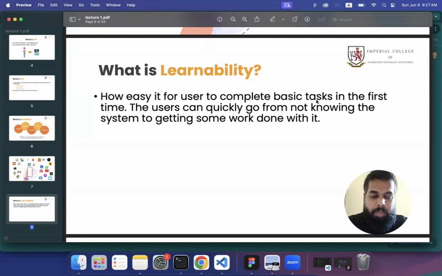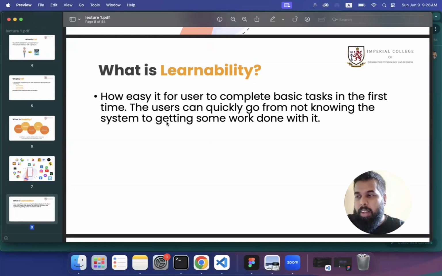Let's say an electricity bill. The first time you have to add your account details, and then submit it, and maybe add the OTP code which they send as a text message, and then pay the bill. The second time onwards, you don't have to do such things. Or even if you have to do this again from the beginning, you are already familiar with it. So you don't have to learn the user flow again. That is learnability.